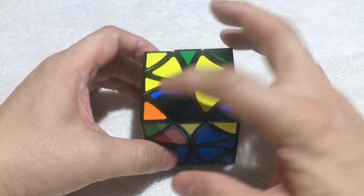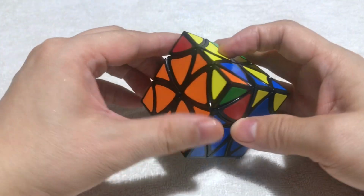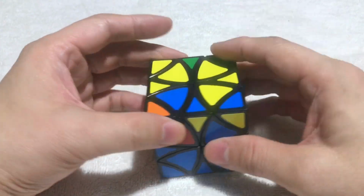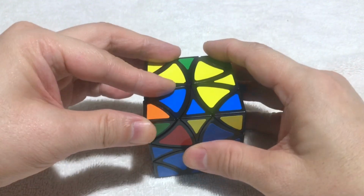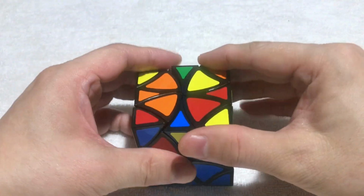Okay, so we need to swap these two. In order to do that, if we do that we might mess this up, but that's all right, we're just going to fix it. Okay, we need to swap these two, so bring this up. Now it's on the left side, bring this also up. Now it's on the right side.